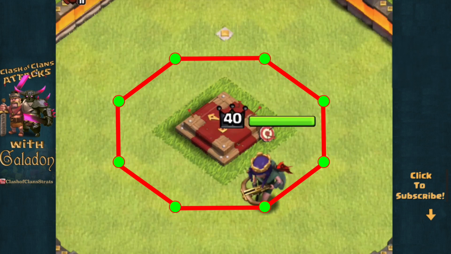Now, in addition to the new level 7 lightning spell, obviously what makes this attack possible is the predictable path that the Queen will take in a base. Now, if there are no obstacles in the area, she will always pace in a clockwise direction, stopping at 8 different points around this octagon.